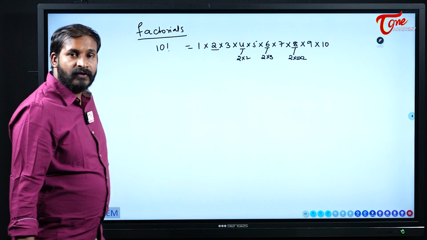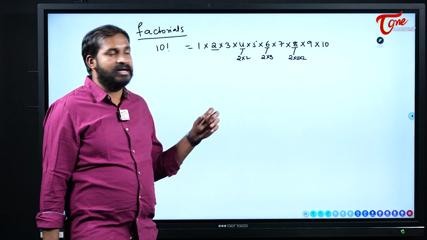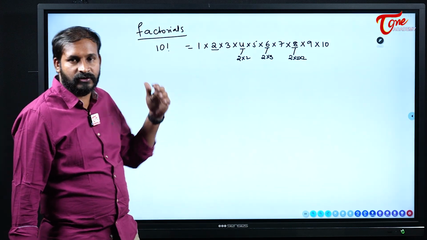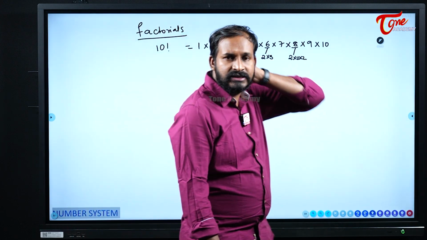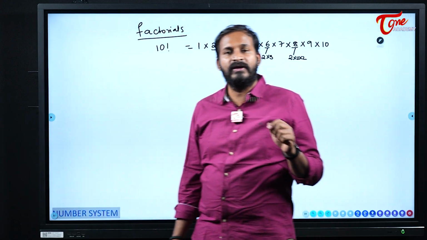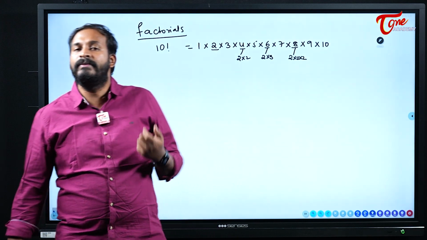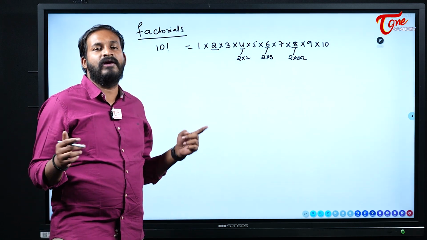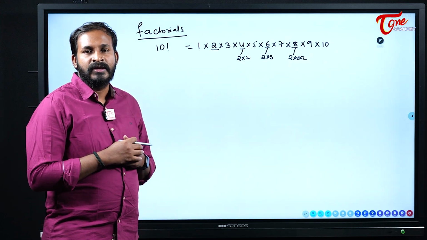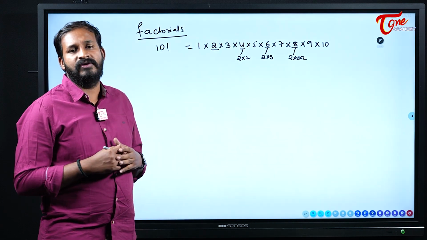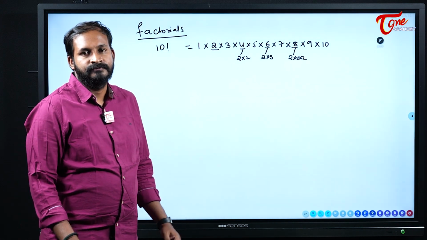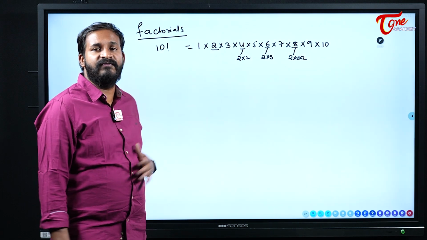But when it comes to 5s, they will be very few in number compared to 2s in the case of factorials. In case of factorials, we will have many 2s, but when it comes to 5s, we will have very limited numbers of 5s. Anyway, a pair of 2 and 5 will give us a 0, right? So, in case of factorials, we will not bother about 2s. We simply check how many 5s are there.